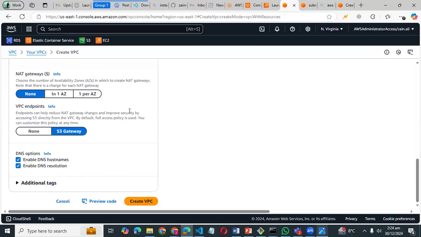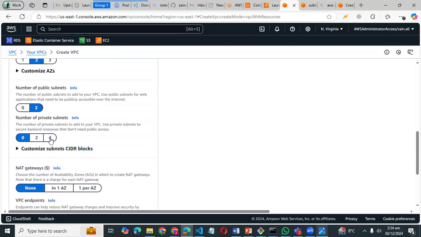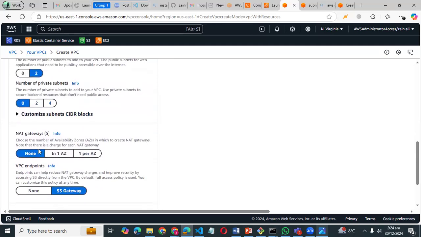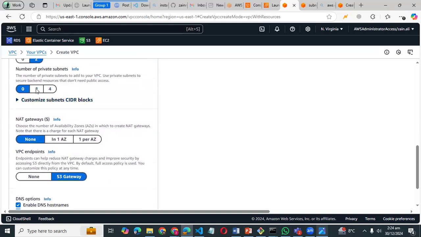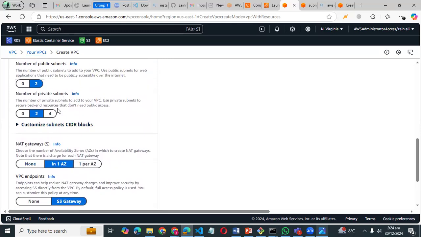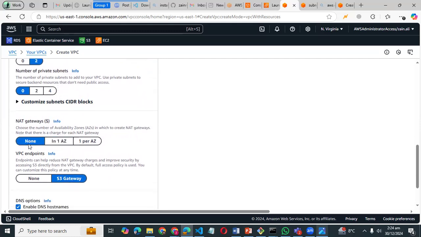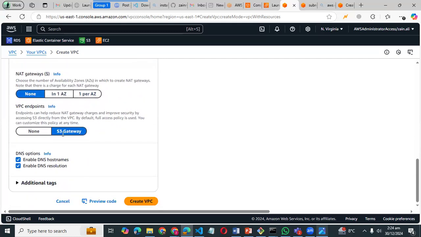If we are not creating any private subnet, then there is no need to create one. But if we create some private subnets, then we have to create at least one NAT gateway, right? In this case, we are not going to create any private subnet, so I am going to select none for the NAT gateway.